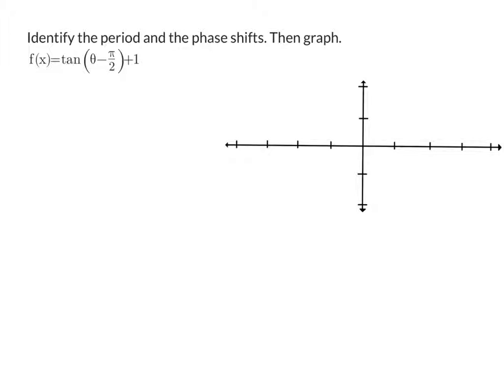Now, because we're adding and subtracting that pi over 2 and the 1, we're going to be shifting both left or right, and up or down. That minus pi over 2 being inside the parentheses means that we are going to be working left or right here. Inside the parentheses is typically opposite of what we would think. So it's a negative pi over 2, which means we'll actually be going right pi over 2 units. The plus 1 on the outside indicates the up-down, and the outside is typical of what we would think. So the plus 1 at the back end just means we're going up 1 unit.